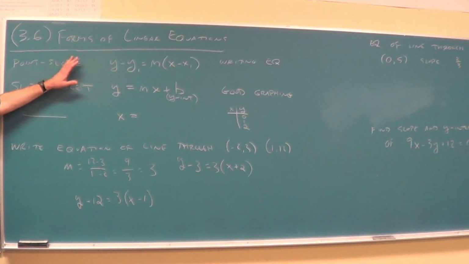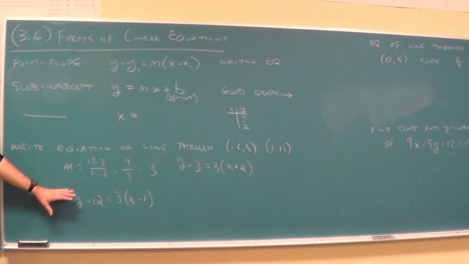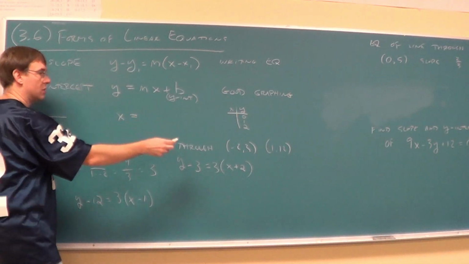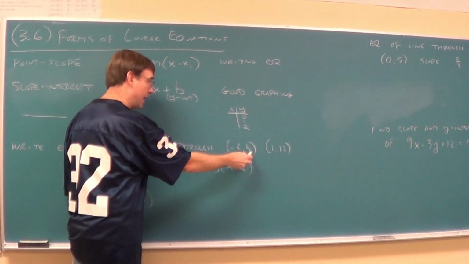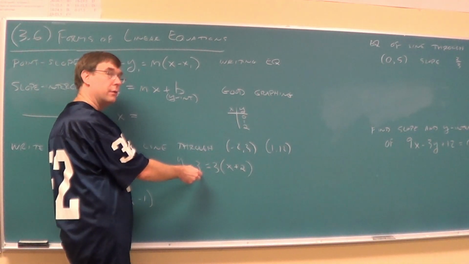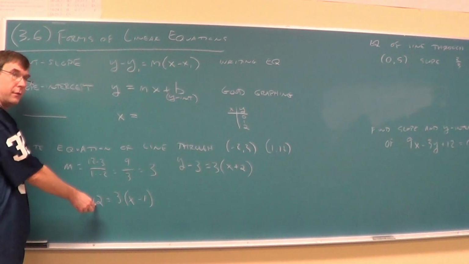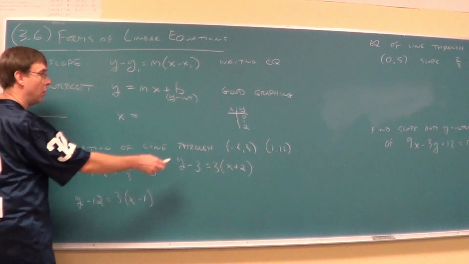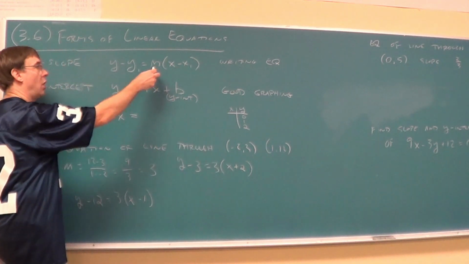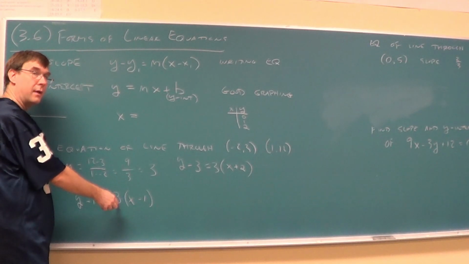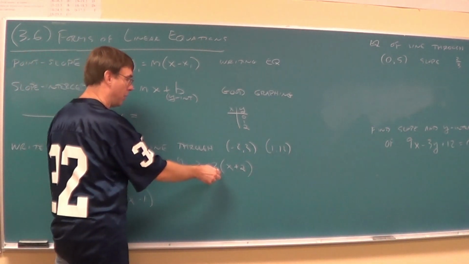Does anybody want me to explain point slope form, how I made the jump? Okay, so we're always going to go y minus a y number. So I could go grab the y minus 3 and I'm on this road, or I could grab the y minus 12 and I'm on that road. After the equals, we always grab a slope. We just a minute ago figured out the slope was 3. Were you with that? Okay, so 3 no matter what we're doing.